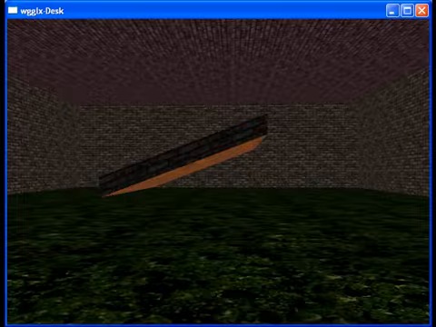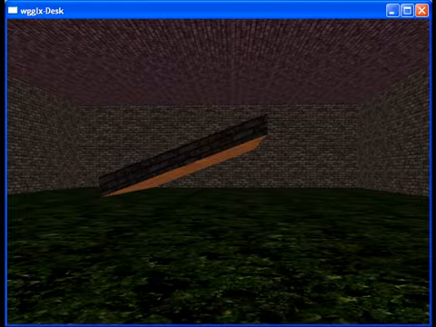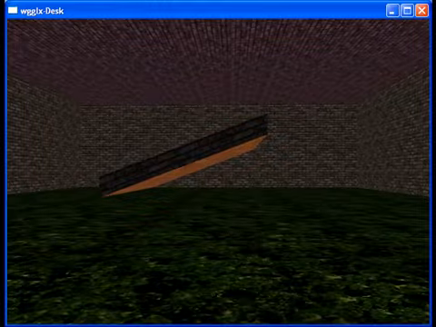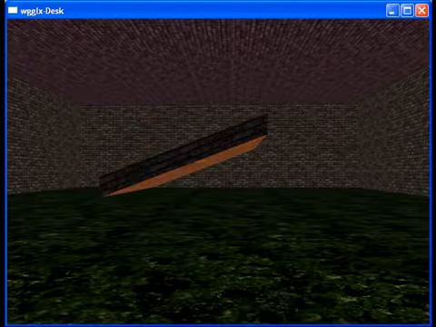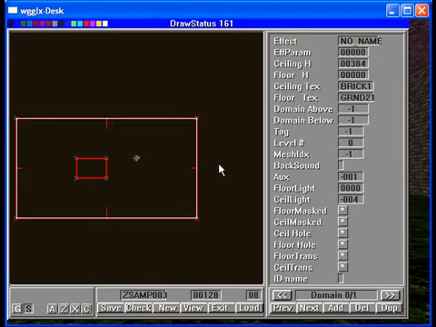Okay, let's look at a second RBOX. You'll notice something very different about this RBOX. No, it's not the brick texture. It happens to be the fact that it is slanted. You can make slants using the RBOX method. Let's take a look at what this appears like in the editor.